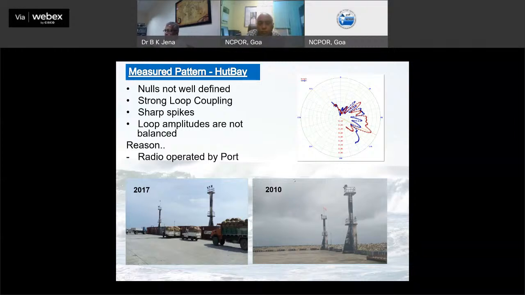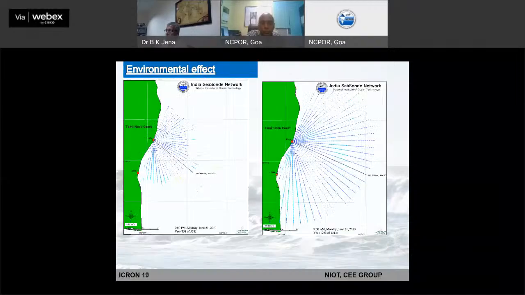Now we are in touch with the local authority, and they have provided land. We are going to shift our total system 3 kilometers away from these sites. So, as I told, sometimes due to this environmental effect, the ionospheric effect, at night time the range is reduced. We get daytime range on the same day, 21st June 2010, I uploaded; around 219 kilometers we got. But in night time, it is reduced to 50%, only 140 kilometers at scale.